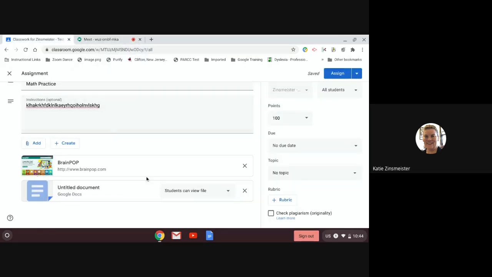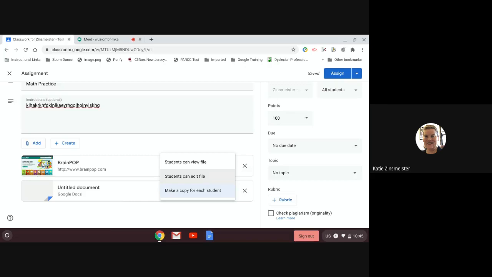But once I come back to it, you'll see on the right-hand side, there's a drop-down menu. So you want to make sure that you click on here and you change it to make a copy for each student. And what that does, it allows students to have their own copy of something and submit it to you. The one at the top you can also do, however, the students will have to download it and then open it and then save it and then upload it and submit it. If you make a copy for each student, it makes things a lot easier.